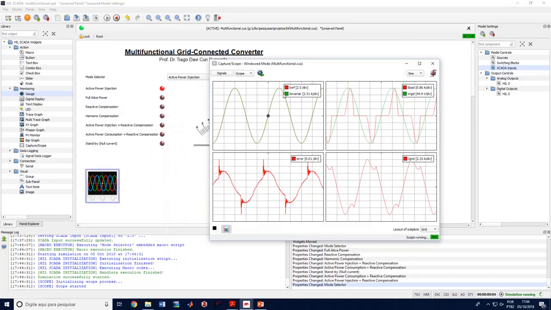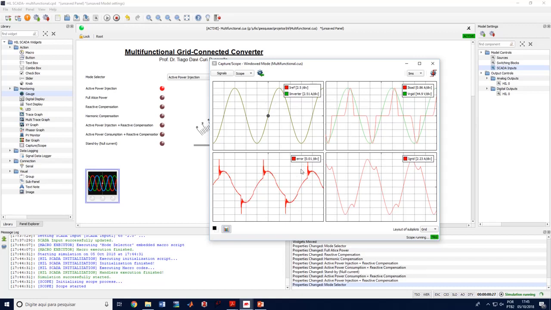I can see here some signals. They are the reference for mode 1, for any mode I mean, and the output current following the reference. I have here the grid voltage and the load current. The load is distorted, and also the grid current, because it is interesting to see how the grid current results after each operation mode.